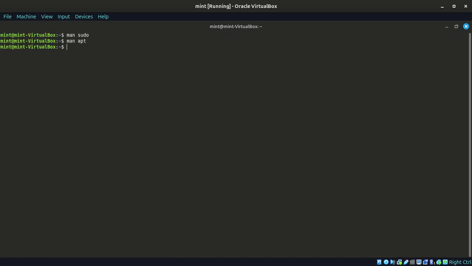What about, can we get man pages on commands? Let's see. No manual entry for cd, which is change directory. But what if we do this? Okay, invalid. Oh, okay.